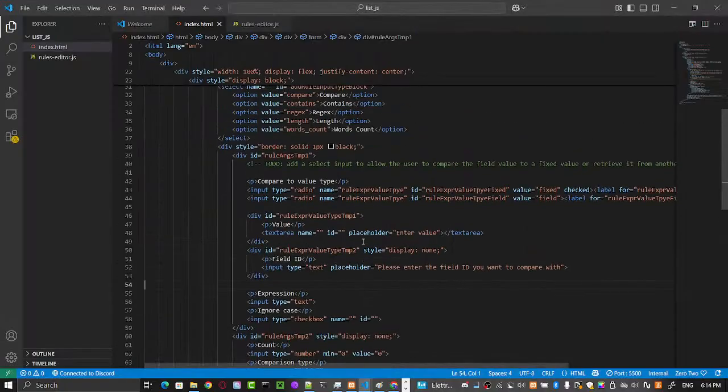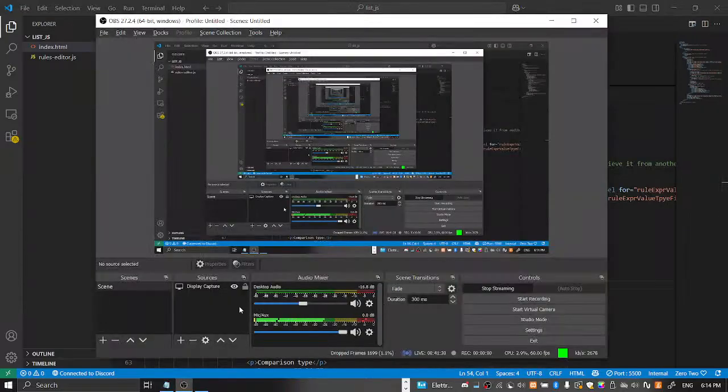Okay, let's implement our dialog box. I'm going to cover the screen for a little bit, for like a minute, because I need to retrieve something for another separate project.